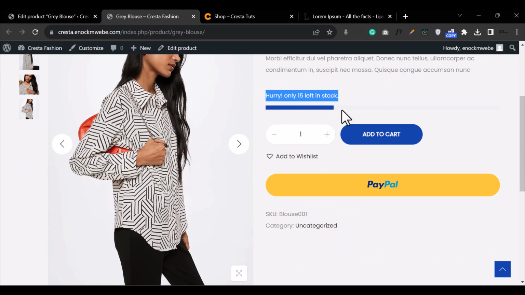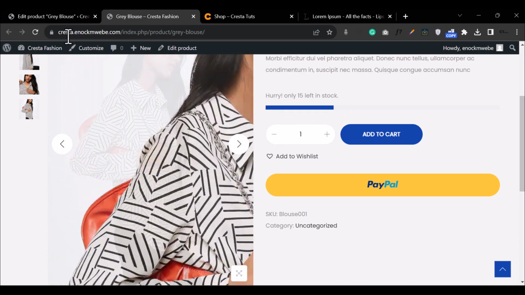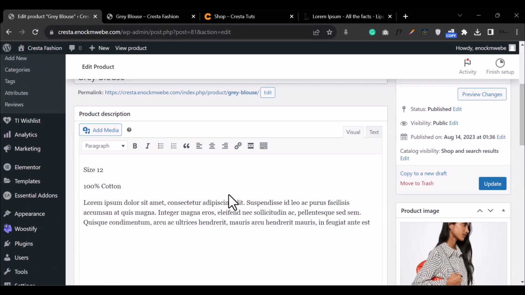Yeah, so this can be good sometimes when you're having a sale and you wanna sell out stuff really fast. That can come in handy. Okay, so there is that.